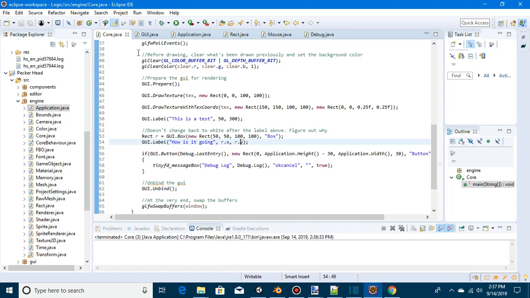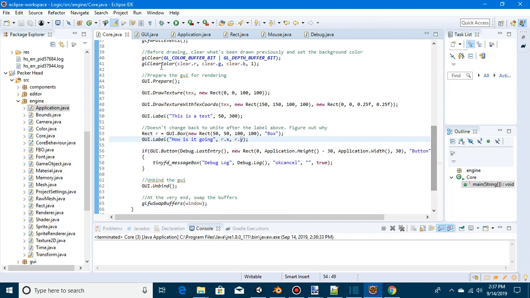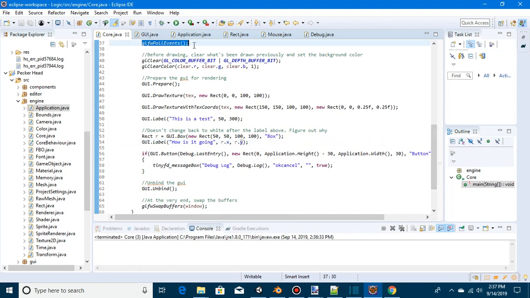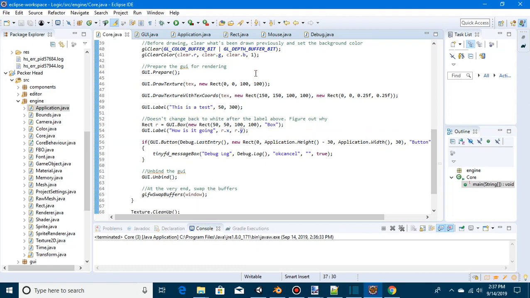But we'll also be talking about what we're going to be doing after window, which is going to be scroll bars and, like this, how it cuts it off, how it cuts off letters.